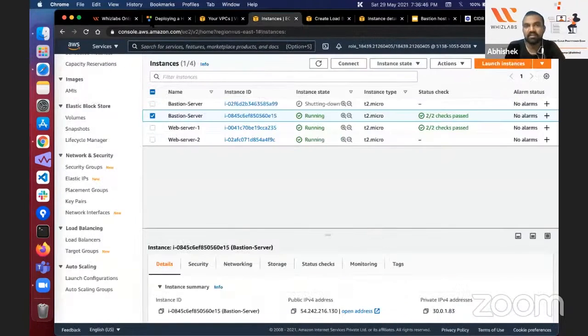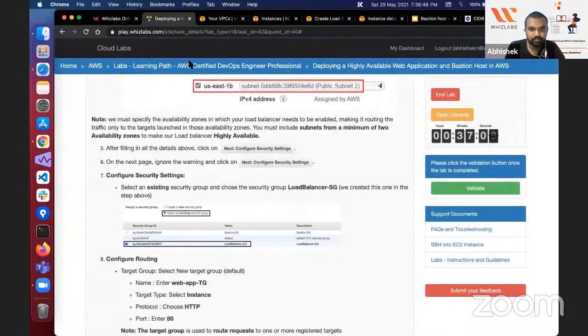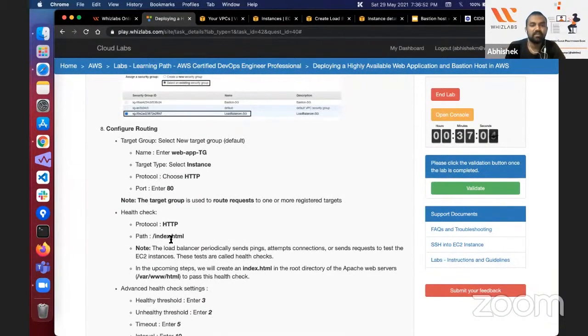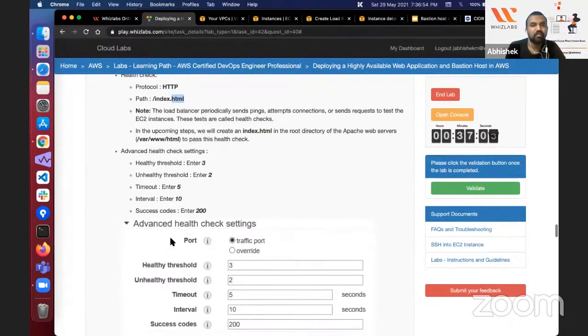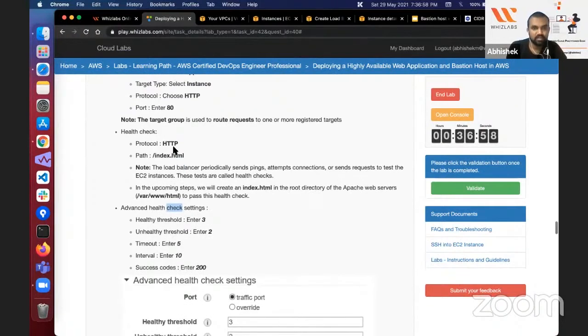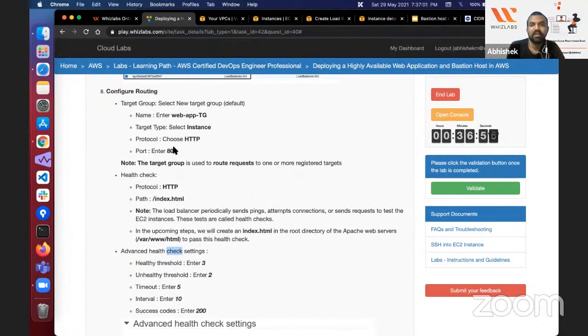Basically, the target group is the place where you will define the instances which we are going to add, and you will also have a health check. The health check will define whether your EC2 instances are easily accessible by the servers or not.